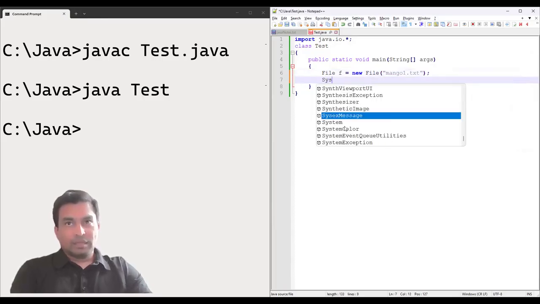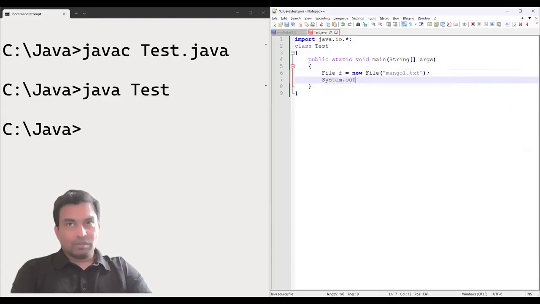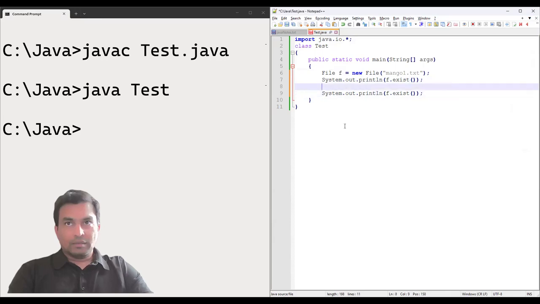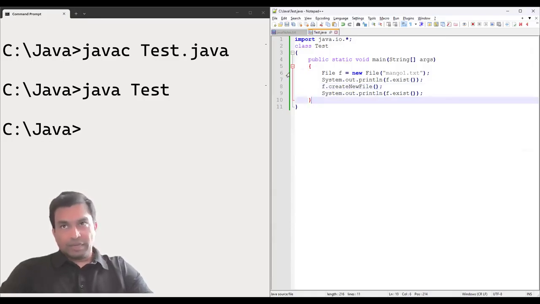And I'll write a print statement, System.out.println, and see if this file exists. And then create a file. And then check if it exists again.